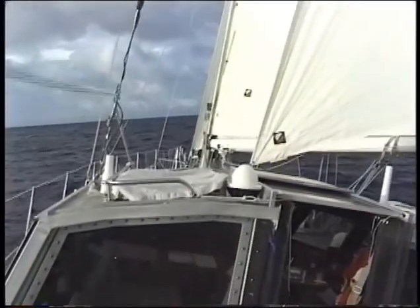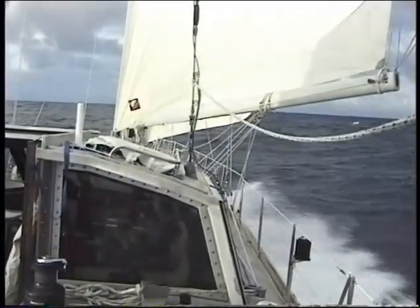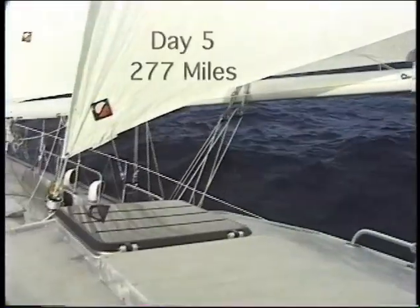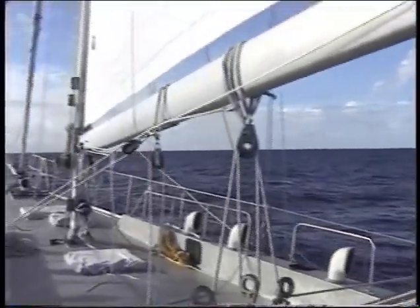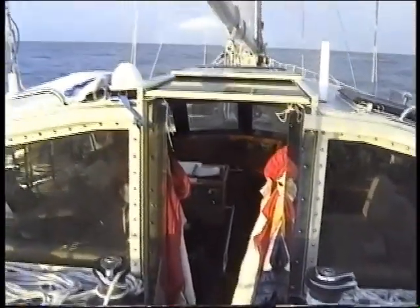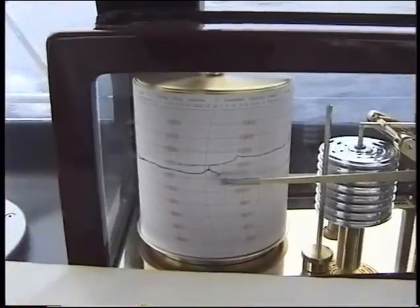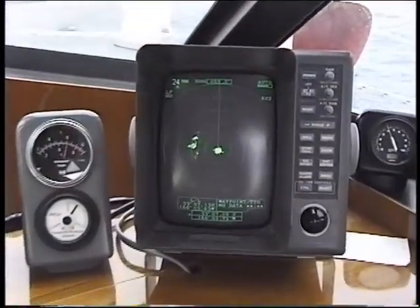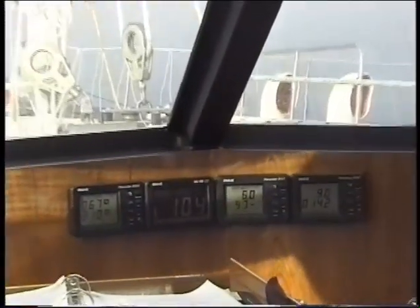With the barometer climbing and the breeze going aft, we've set the mizzen jib and reacher. When the breeze drops, we maintain our daily average by powering. This reduces our exposure to weather systems overtaking us from the west.